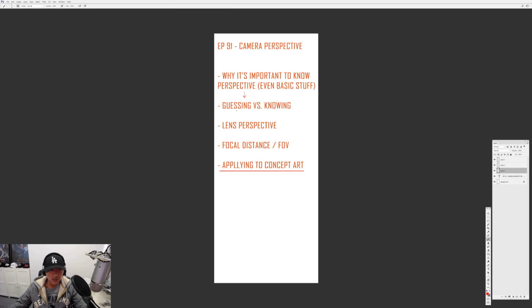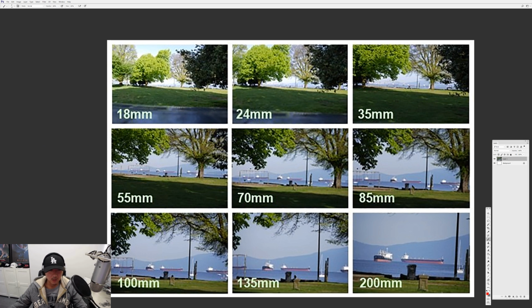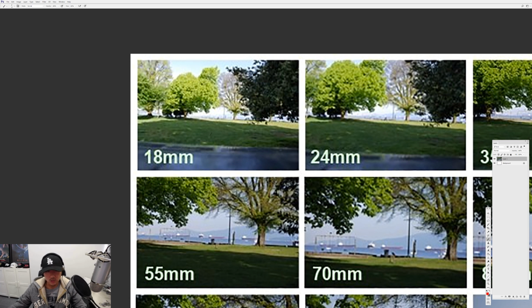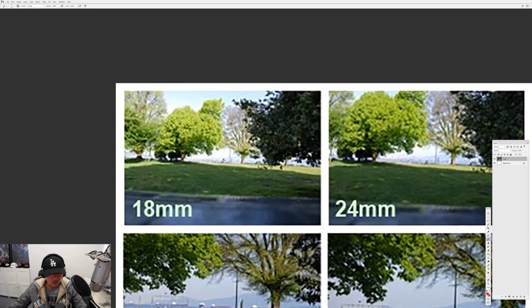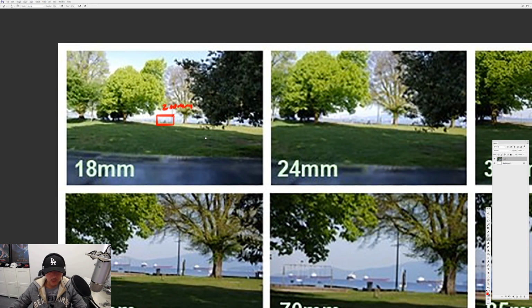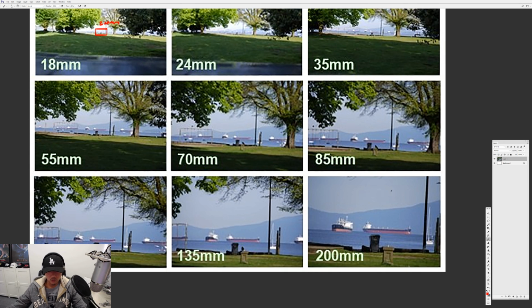So anyways, let's close that. Same thing happening here. This one's a little hard to tell because there aren't that many human objects, but same thing, 18 mil, you see a lot of the environment, a lot of trees, a lot of grass and so forth. Look at this 200 mil, you just see the ship, trash can, right? So that shot is essentially, you can't even see it. Here's a trash can right there. It's like this, near, okay, 200. Keep in mind, the photographer has not moved. They're standing in the same location. They just changed their lens. They're changing from a wide to a very flat.